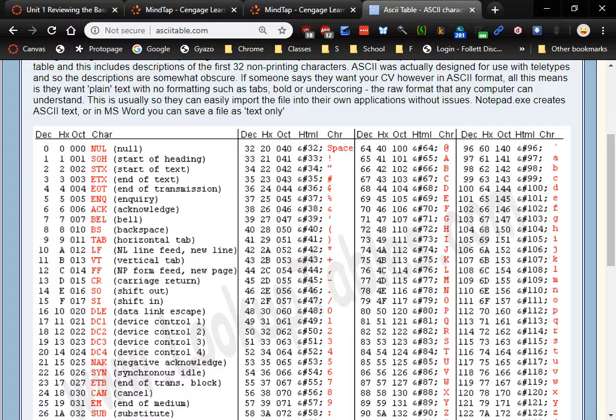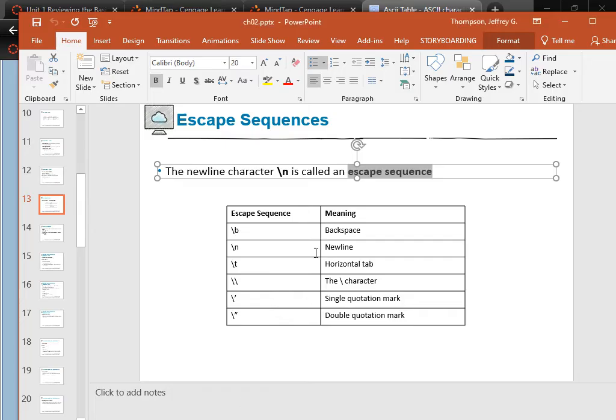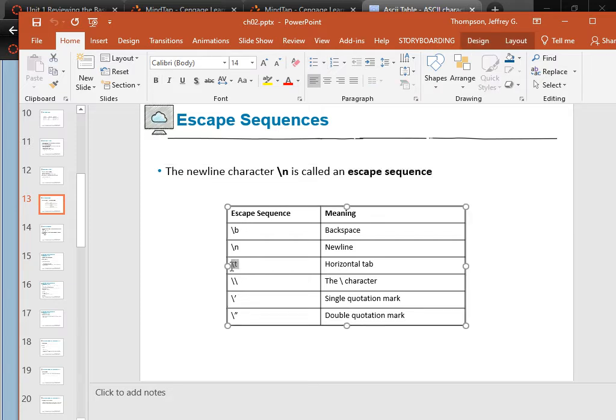So when we're typing in text, but we wanted to get that tab in there, we can't just type in that 9, but we can put in something that gets translated into that 9. So pretty much a lot of computer languages have agreed that if you put a \, it means the starting of an escape sequence. Why is it called an escape sequence? Because it's breaking out of its normal mode of processing. Not sure why they call it that. But anyways, it's breaking out of its normal mode.